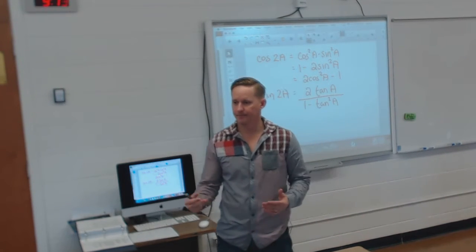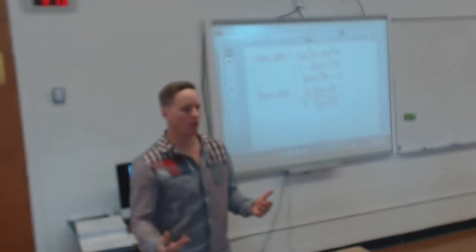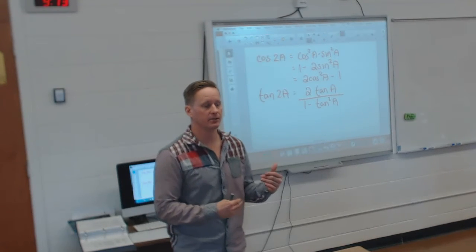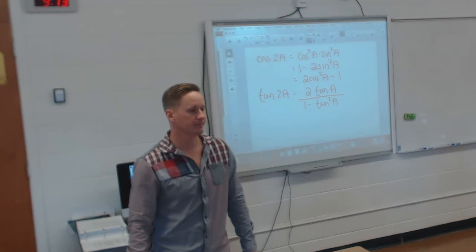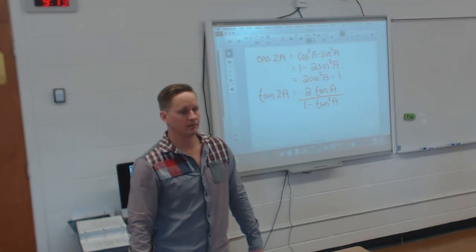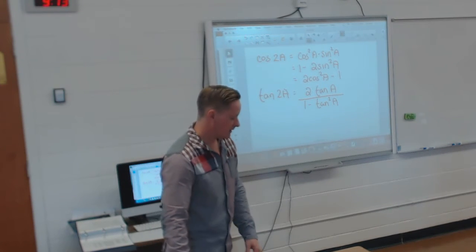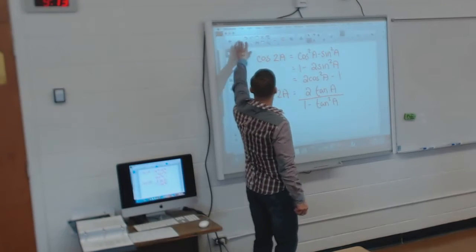So again, you do not need to know how to get these, you just have to be able to apply them. Okay? So let's look at our examples here. After yesterday, I know you said you were confused, so I expect this not to be much easier today. It says write each expression as a single trigonometric function. So I've got cos 32, cos 50, plus sine 32, sine 50.